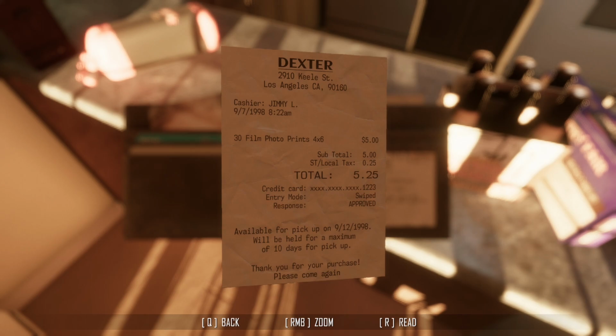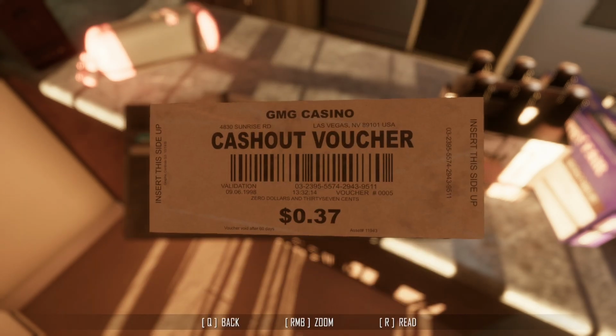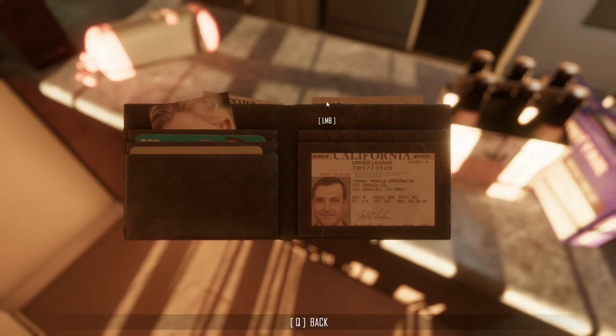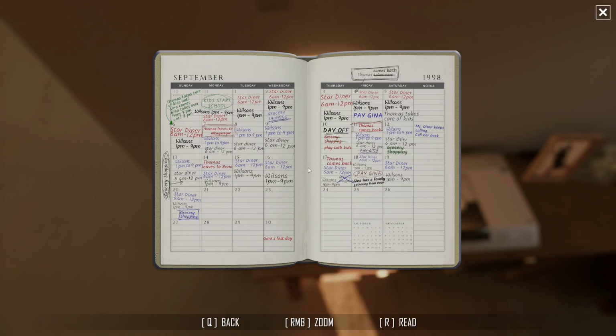He is in California the 7th. And then he's in Vegas. Oh, he's in Vegas on the 6th. Never mind. Okay, so he's in Vegas this night, though. Okay, fine.